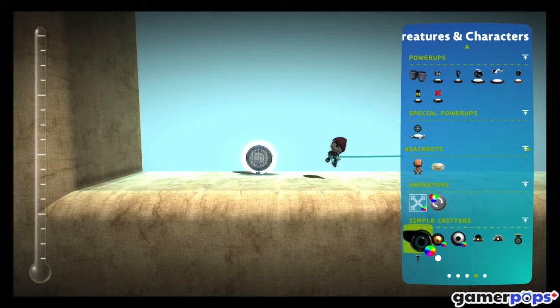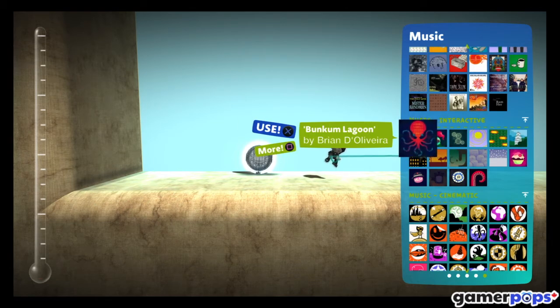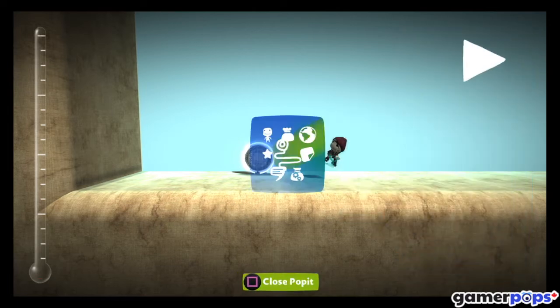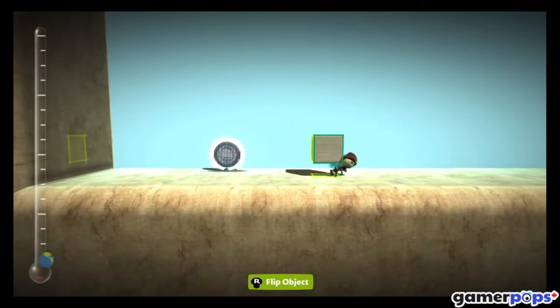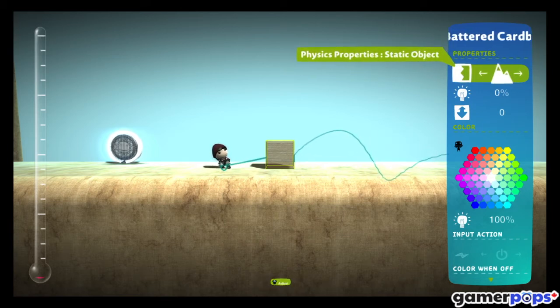You can create rotating platforms, you can create critters, I think you can create little evil guys or little robots. There's music you can customize as well. Again, all things you may have unlocked during the game. So let me just show an example. This is going to be very, very basic.